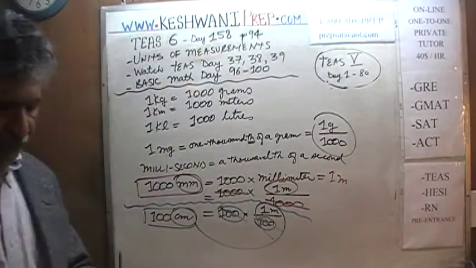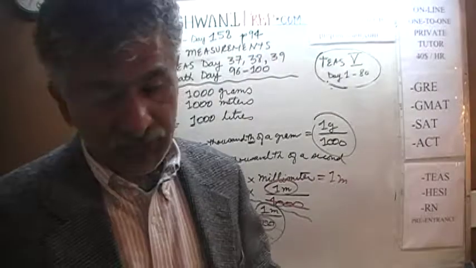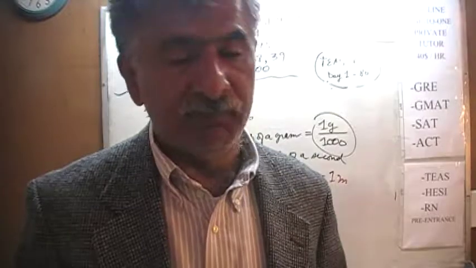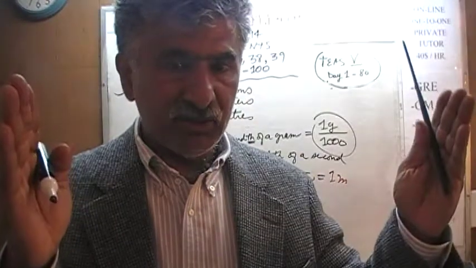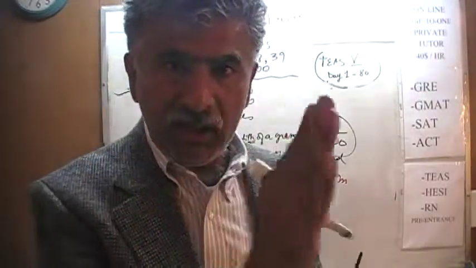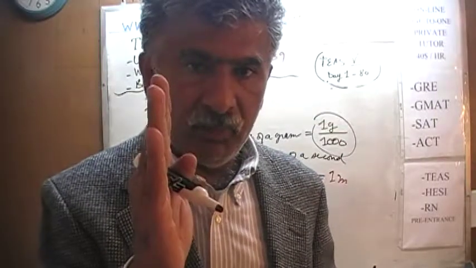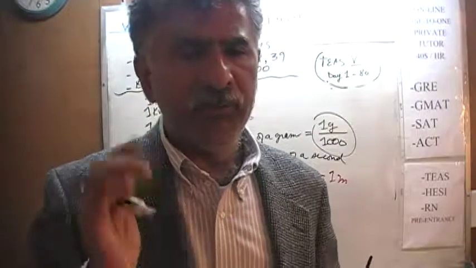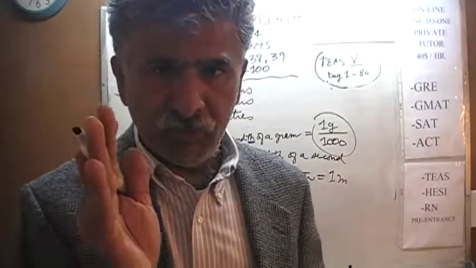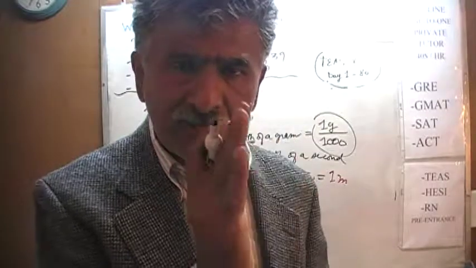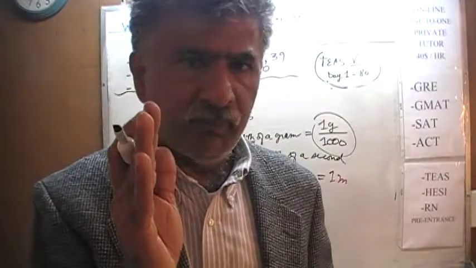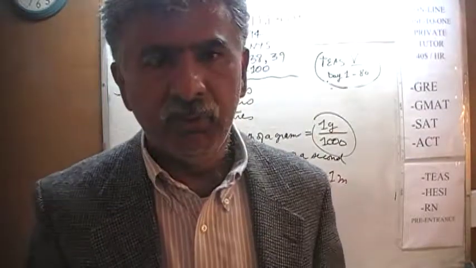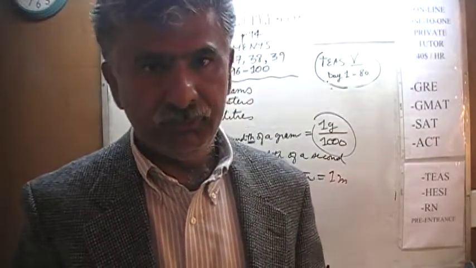A meter is made up of 100 centimeter. Why? Because that is the definition. That's what centi means. Centi means 1/100th of something. So if you take a distance of 1 meter and divide it up into 100 equal parts, then each of those parts will be referred to as a centimeter, 1/100th of a meter. If you take the same distance of 1 meter and break it up into 1,000 equal parts, then each of those parts will be referred to as a millimeter. If you break it up into 100 equal parts, it will be referred to as a centimeter. Do you understand? That's all.